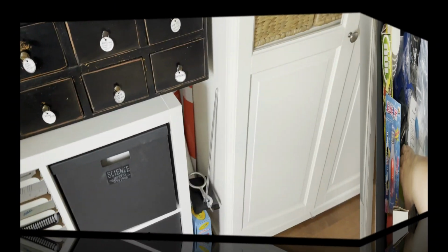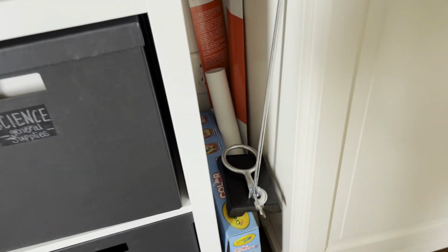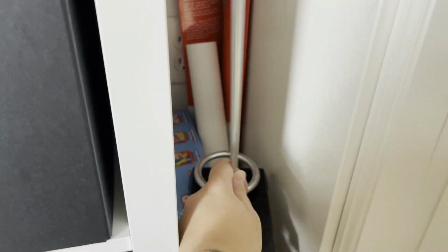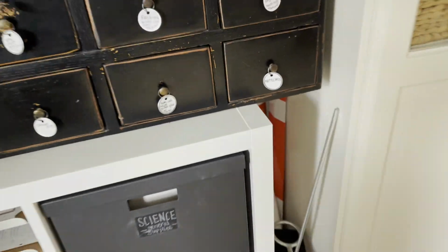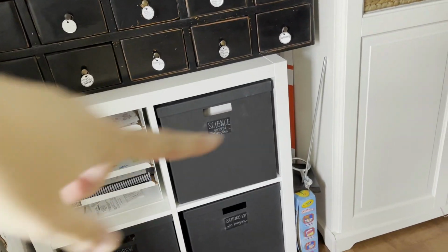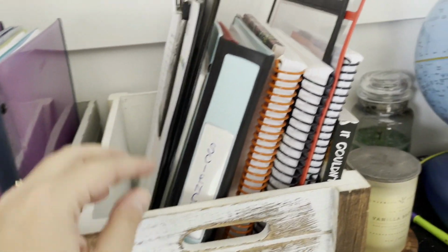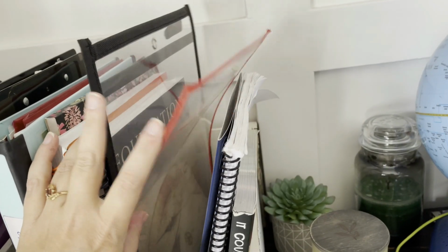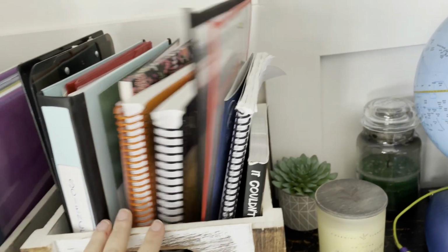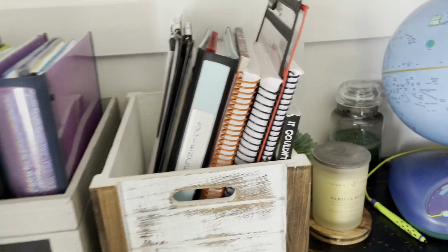And then the science stuff that doesn't really fit into these boxes, maybe it's tall, like this thing, or this thing is too big for the box. Very, very handy that my cabinet has this extra little space here on the side so it can be tucked away. Up here with my teacher's manuals, I keep extra clipboards and dry erase pockets that we may use, but kind of like the tall supplies that we use frequently would go up here.